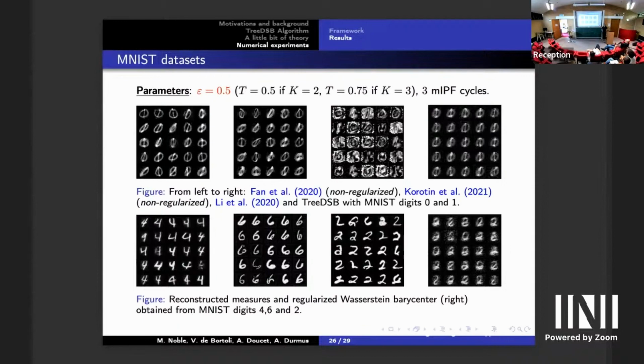So just to be sure, the different images are different iterations? No, sorry. This is at the end of convergence, the reconstruction of the data sets. Yeah, but your nodes have like one node is a distribution of 4s, the other is a distribution of 6s. Yeah, exactly. You have a three. You have 3 barycenters. You may have like three samples. Yeah, but what we observed, I didn't put the picture, but they are the same actually.